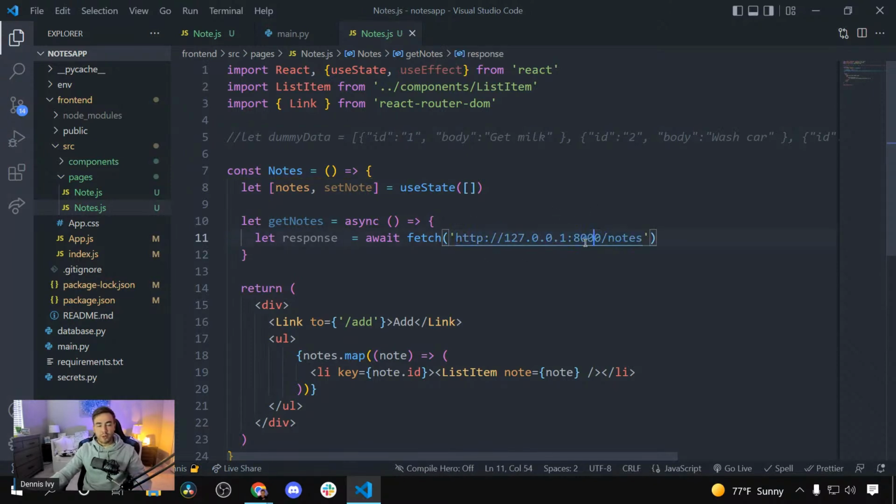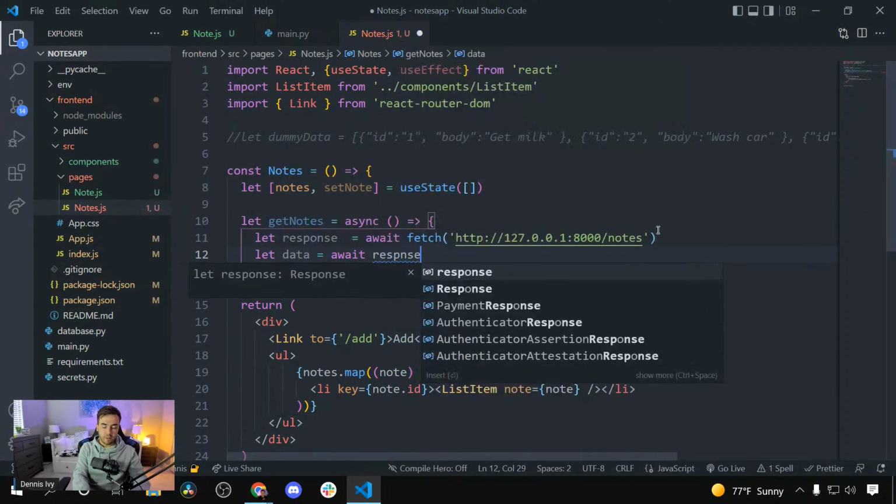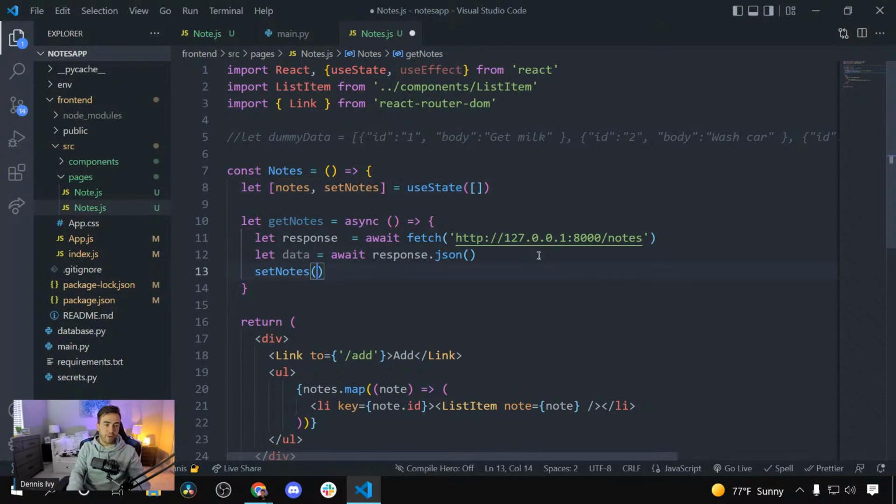So before we do that, though, let's make the request. We have the URL here, and then we'll do data. So we're getting back this data. We're going to parse it. So we're going to do response.json. Make sure this is JSON data. And once we get back that data, that should be an array. And we want to go ahead and call setNotes. Oh, that's supposed to be plural. Okay. So let's call setNotes right there. And we're going to pass in data. And let's give this a test.